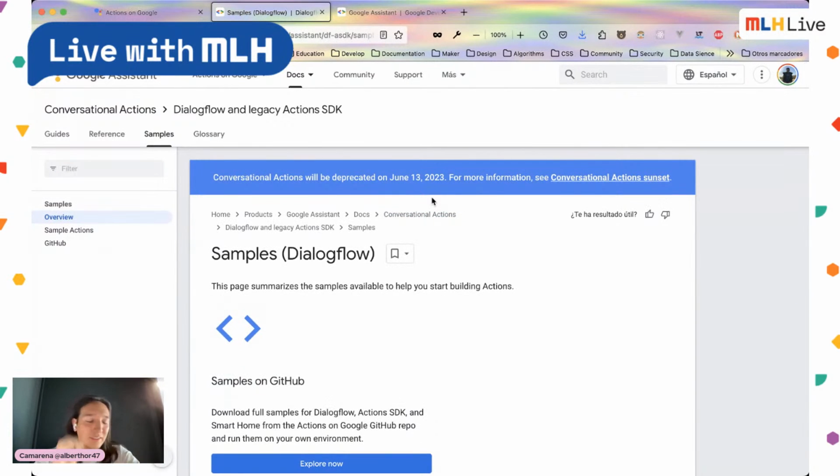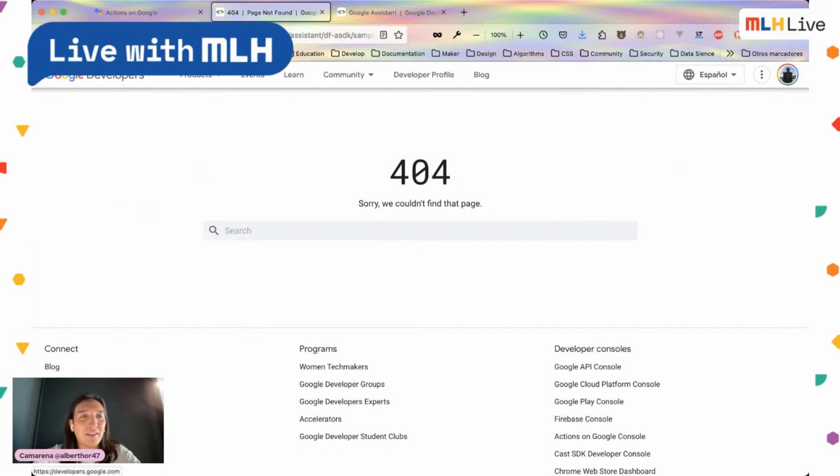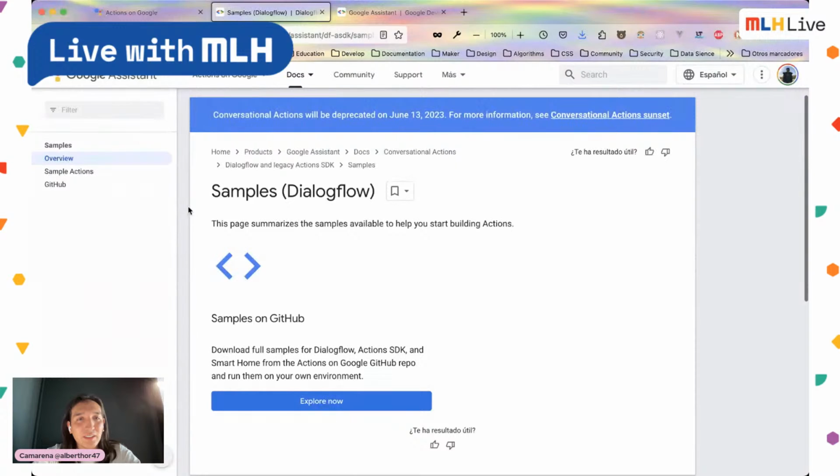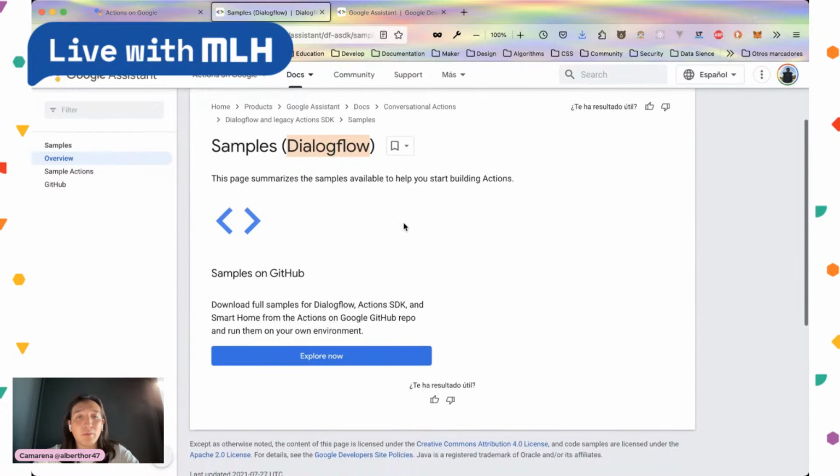The second one is the sample code. This section is quite low maintenance. For example, if you click here, it will give you a 404, right? So you will be thinking, wow, I didn't know Google had that maintaining problem, but they do. And Dialogflow, that's the thing I was talking about before. It is the deprecated way to do Actions on Google, but we'll still have plenty of examples of how to do this on Dialogflow. I don't recommend you to learn this because it's deprecated, and you will have to learn two ways now: Dialogflow and the Actions Builder.